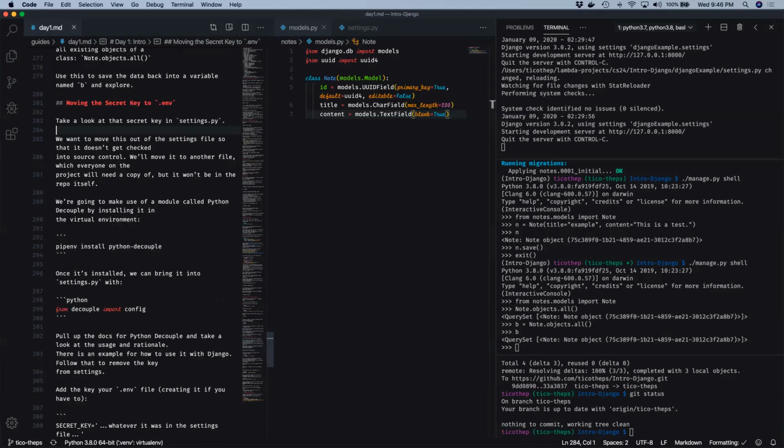Moving the secret key to .env. Now, .env, if you've never used it before, just stands for environment. Whenever you have a file in your repo or your root directory that has a dot in front of it, that's just a way to hide files.